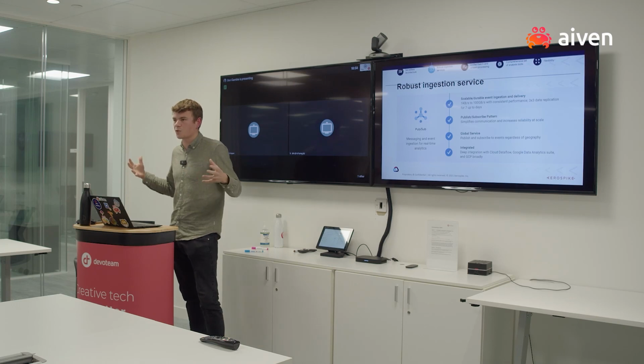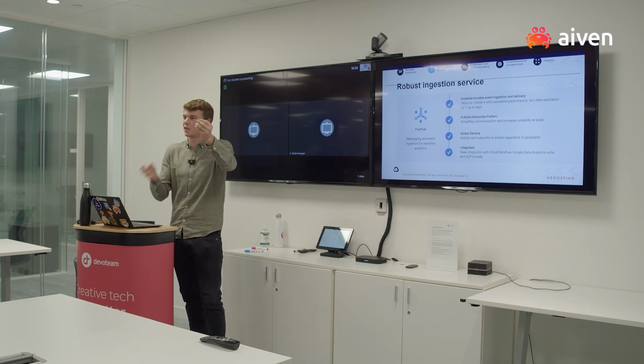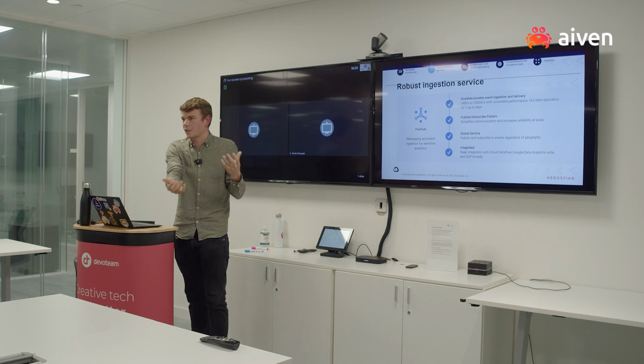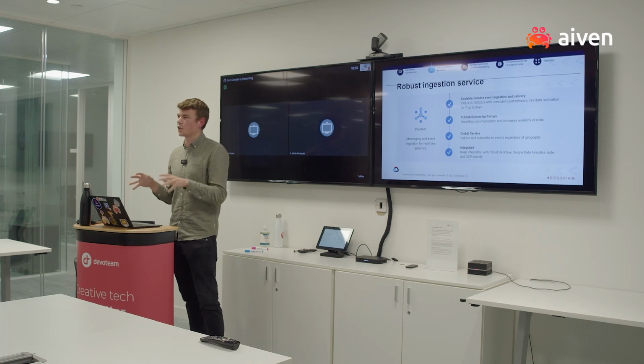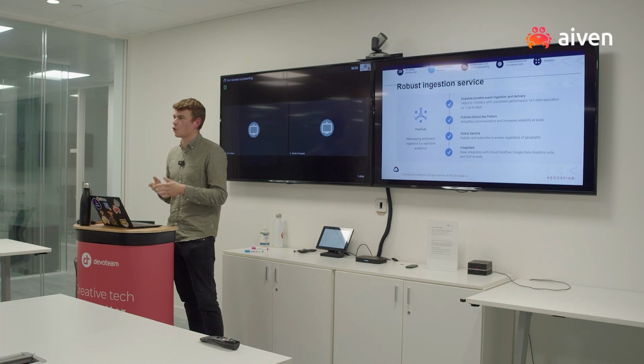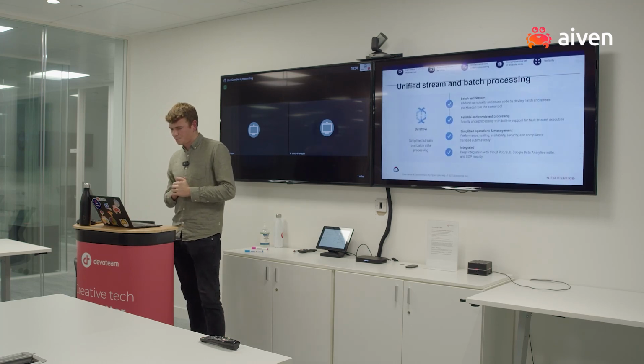It's a simple publish-subscribe pattern. You create a topic, you send data to it, and a subscriber can get data out of it. Pretty normal. It's global by default. So you go to Google Cloud, you create a topic, and suddenly within 2 clicks, you have a global ingestion service available for you. And of course, it integrates nicely with the entire Google Cloud stack.